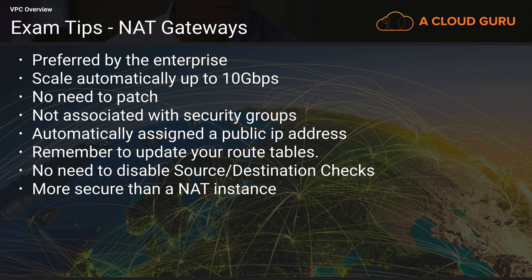And then finally, NAT gateways are far more secure than NAT instances. You do not have SSH access to your NAT gateway. You don't have to worry about patching the operating system. You don't have to worry about antivirus. Amazon go in and manage it all for you. So you'd always want a NAT gateway over a NAT instance.